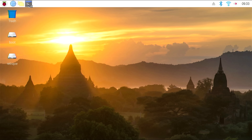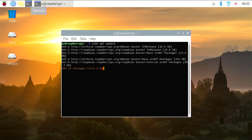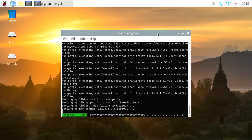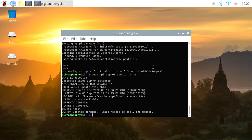By default, the Raspberry Pi 4 will not be able to boot from a USB disk and requires a firmware update. First, open up a terminal and run sudo apt update to grab the latest packages. Next, type sudo apt full-upgrade — this will download the latest firmware. Be patient, as this process takes a little while — in my case it was nearly 22 minutes. Once the download and upgrade have completed, you need to apply the new firmware by typing sudo rpi-eeprom-update -d -a. This should display the current firmware version as well as the latest version you're upgrading to.